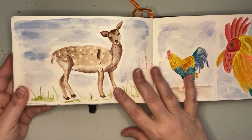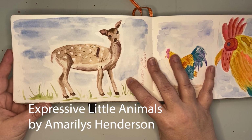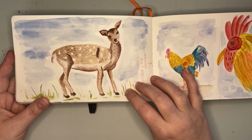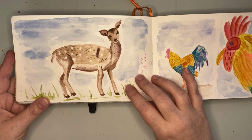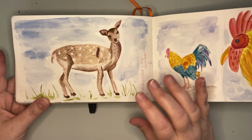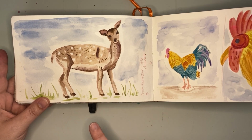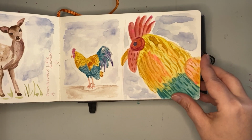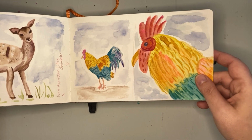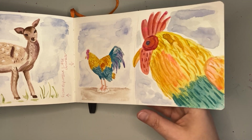Okay, the next 2 are from Amaryllis. She's a YouTuber and Skillshare teacher. Her name's Amaryllis, and she has a book on painting animals. I'll leave a link. This is my very bad deer and my very bad rooster. But these were super fun to paint. I just wanted to paint one day and couldn't really think of what to paint, so I got that book out.